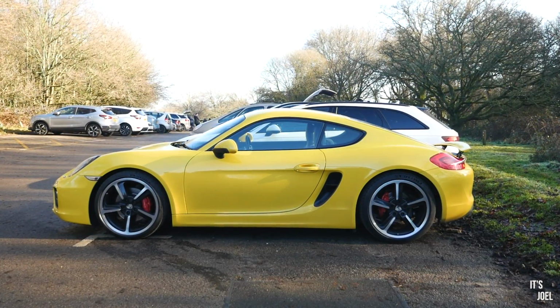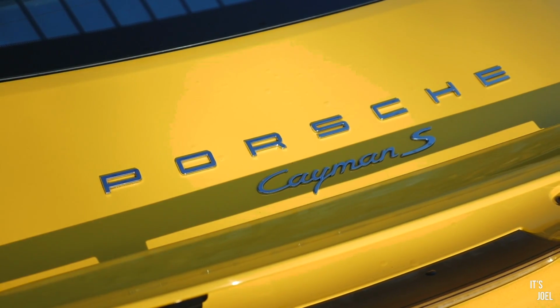They've done the Cayman now for 3 generations, and it's getting better every time. Obviously the 718's out now. I just spec'd up a new Cayman GT4 last night. It's not as expensive as I thought. I think it's 76 base, and I put about 7 grand of options on, as if I was actually going to do it, so it was like 82.5k. The 981 GT4s went up, didn't they? They've just steadied. I think there's a black one on there for like 69,000, which is crazy. That's almost as much as buying a brand new one.